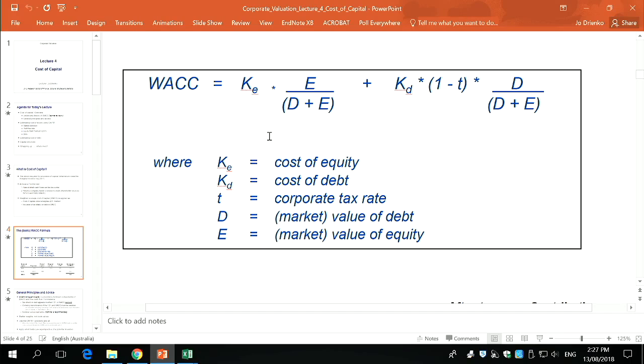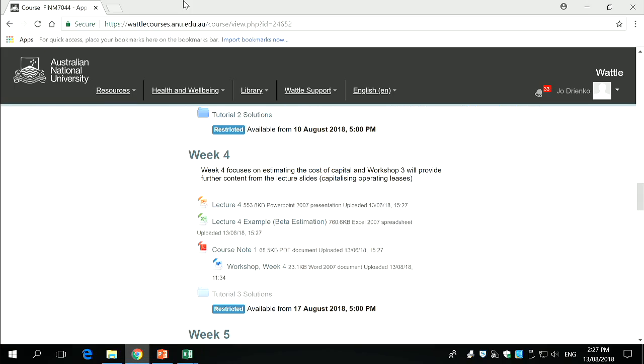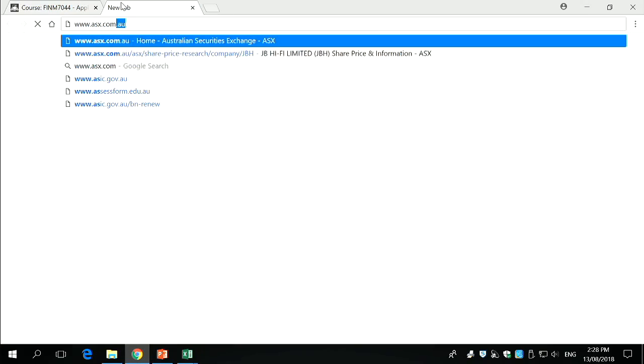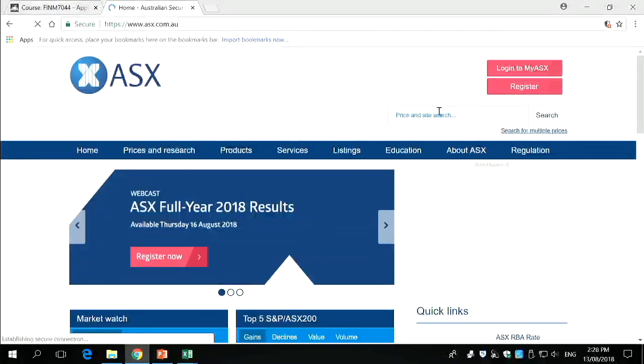And so we'll be using the book value of debt. If a company had bonds, and in this course we valued one company that had bonds, all its debt was listed, if you like, traded like stocks. Bonds were traded like stocks, not as liquid, not traded as frequently, maybe once every couple of weeks. There was a trade, buying and selling of these bonds, and that was Coca-Cola, the Australian Coca-Cola, ASX code CCL, Coca-Cola Amatil. It was the only company we valued in this course that had bonds that were listed, so we can look up the market price.